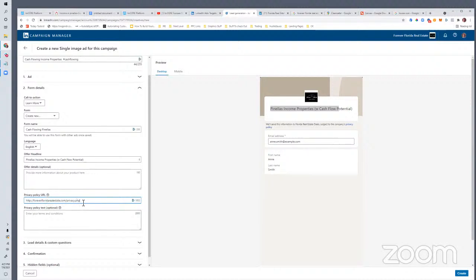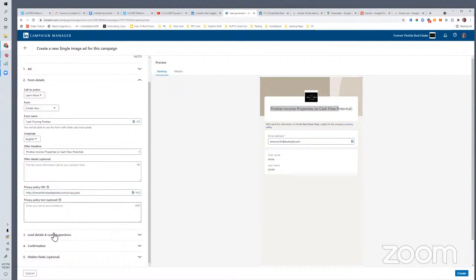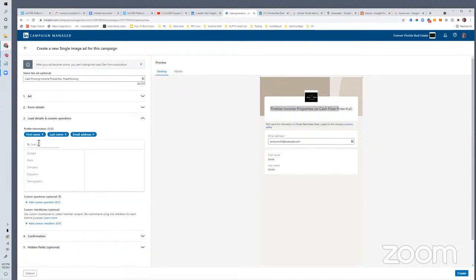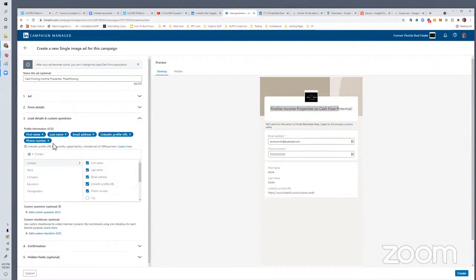That's going to be the privacy.php link that you find at the bottom of your site. If there's a link in your footer of your KV Core site, you can always grab that link. And then you can see here, you can actually get custom questions from the contact. So I'm just going to go for phone number and check it out. This is kind of cool. You can get their profile URL. That's pretty neat, right? So you can kind of go learn about them as the lead comes in. You can add other custom questions and go nuts.